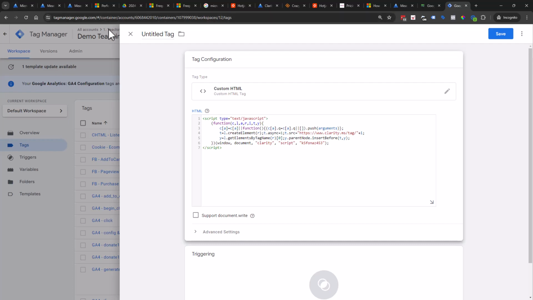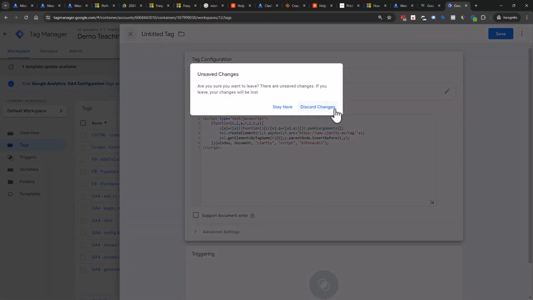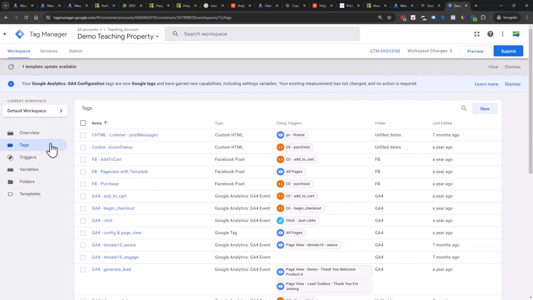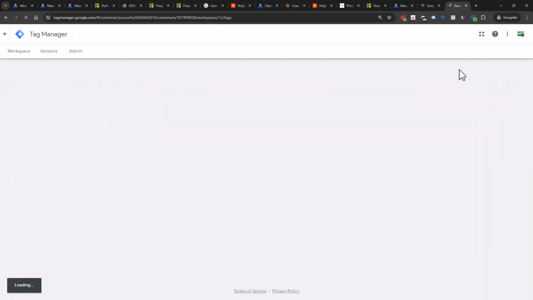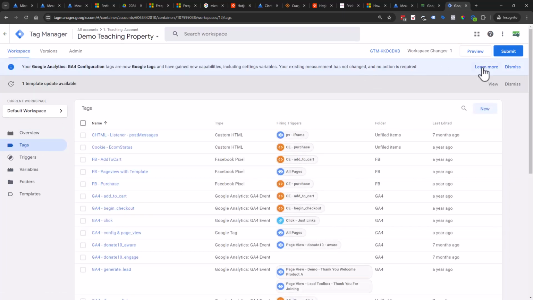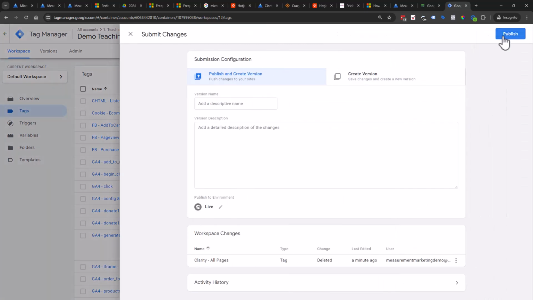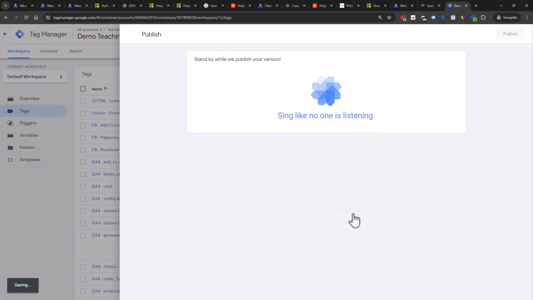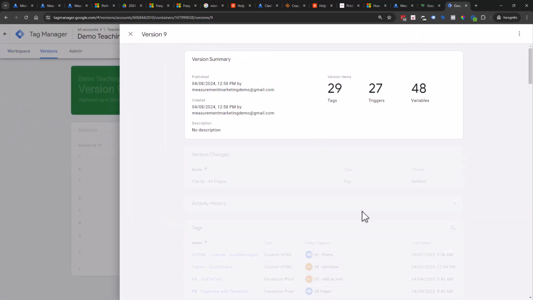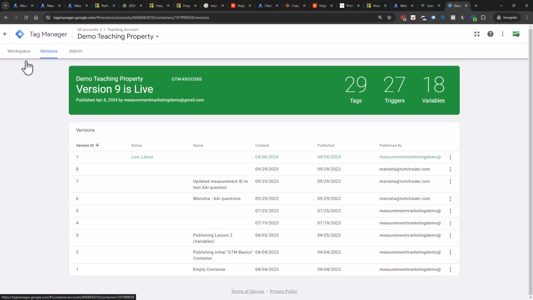So what you can do is I want to discard the changes. And I'm also going to refresh because I think it's interesting. It's not showing any changes. There we are. I'm going to dismiss that, and we're going to submit. I'm just going to do this for fun of teaching because I want to show you something crazy that you want to be aware of. So we are on version 9. Everyone note, we are on version 9.